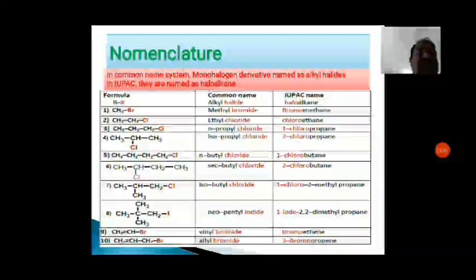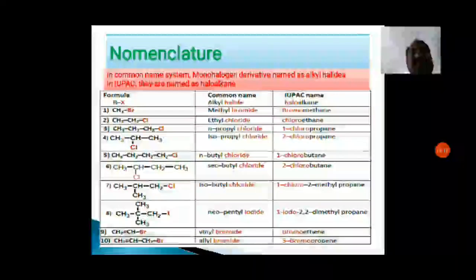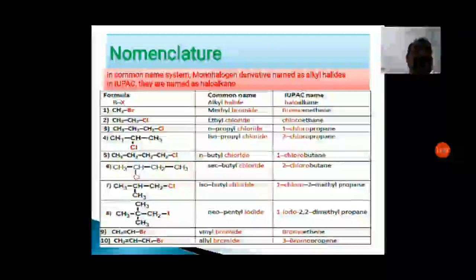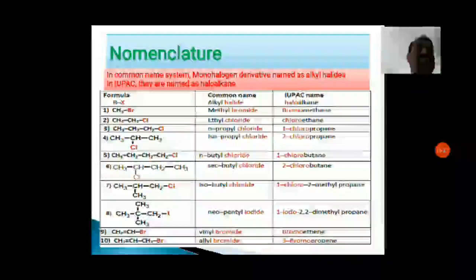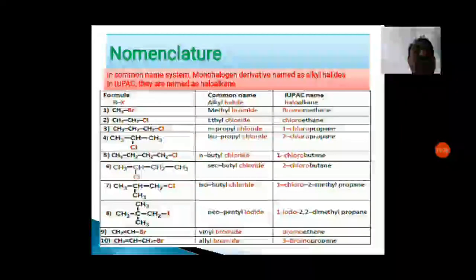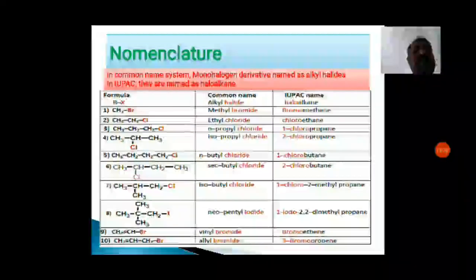So now here we have to give preference to where the double bond is attached to the chain. Therefore, we have to start the numbering from the carbon atom to which the double bond is closest. So we have to start the numbering from the left carbon atom. So 1, 2, and 3. Therefore, bromine will be at the third position. Therefore, 3-bromo, and it is a propene. Since the double bond is in the first position, we can write it as 3-bromopropene-1 or 3-bromopropene. Okay.